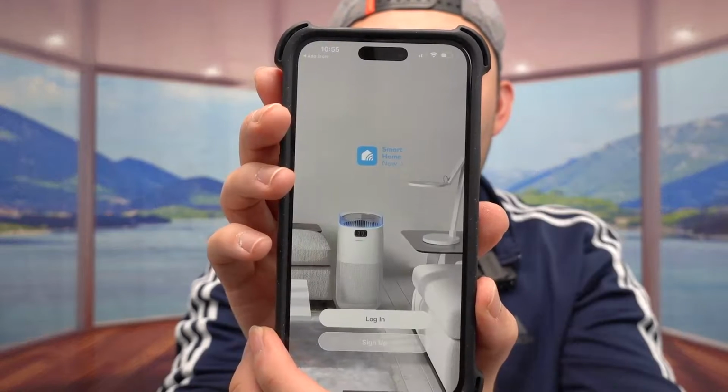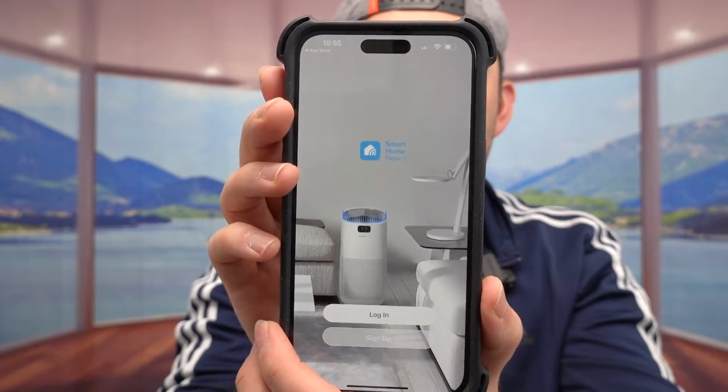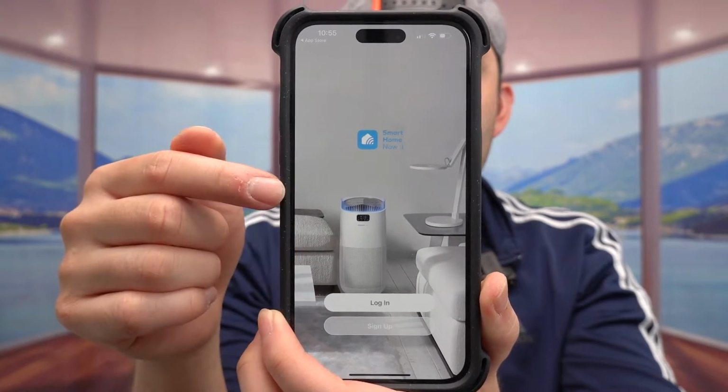What I'm doing right now is actually connecting on the app. So the app you guys want to download is called Momax Smart. So if you guys don't have the app, feel free to download it first. I have it right here, so I'm actually showing you guys what it looks like. So here's what the app looks like once you guys do finish downloading it. So if you guys don't have an account, feel free to create an account. But I'm actually logging in first.